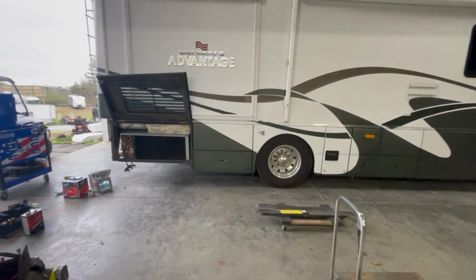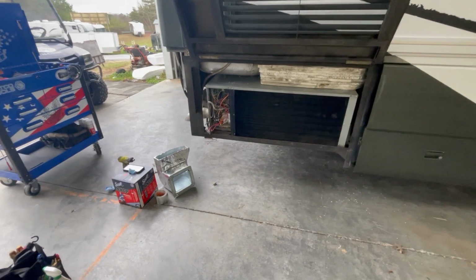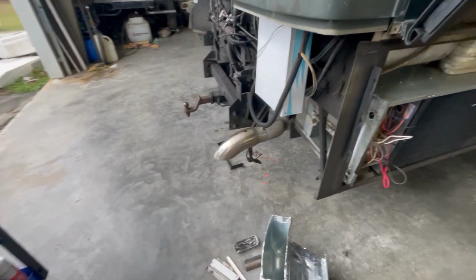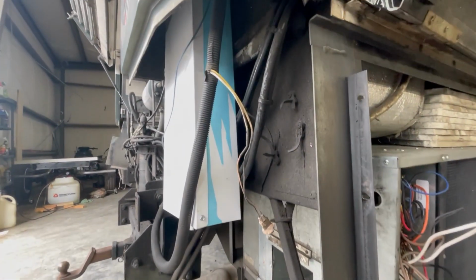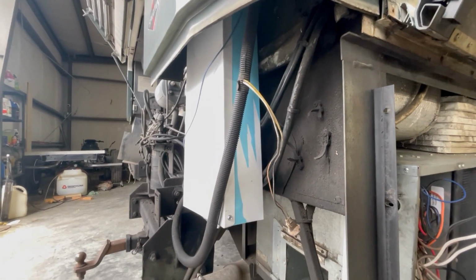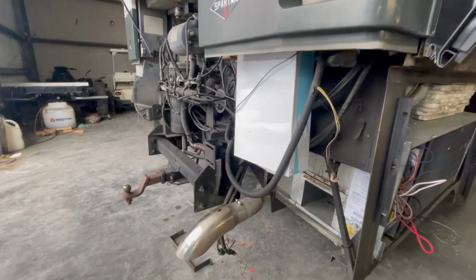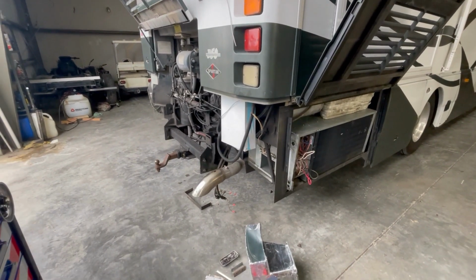Mr. Lewis is in here working on this Ultimate Advantage, so we'll get to looking on that here in a minute, but let's go check out some of this. So the Ultimate Advantage is back in the shop, and as you can see, Mr. Lewis has got the basement air in it. We've got the part that my friend George down at G&L Service made for me, and Lewis has actually gone in here with some of that anodized aluminum and has rebuilt this whole trunk piece that had burned up. And so, obviously we got the bumper out of the back of this thing because that made life just a little bit easier for doing that. So there's where we're at on that.